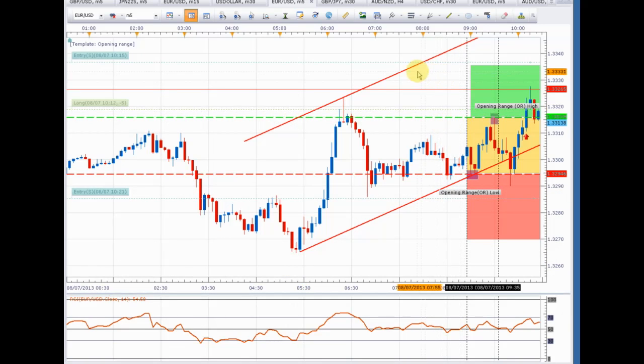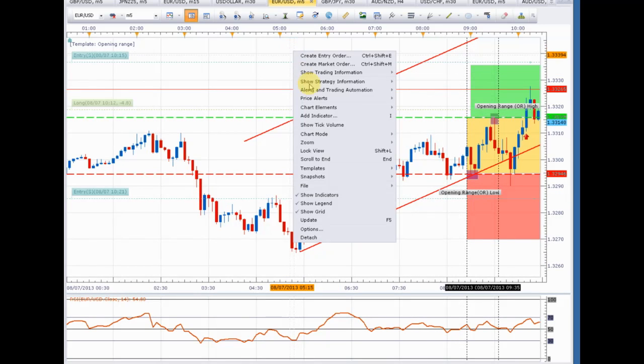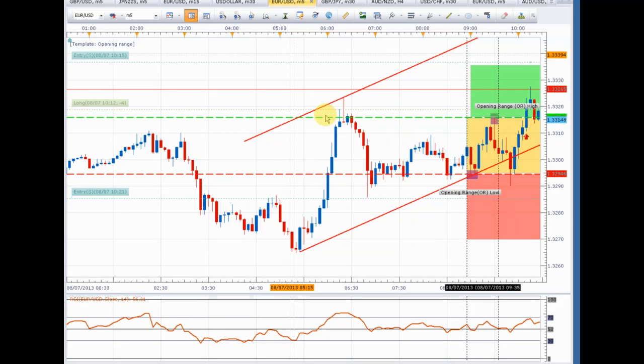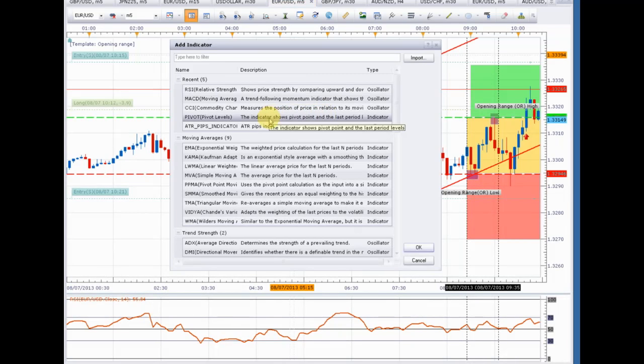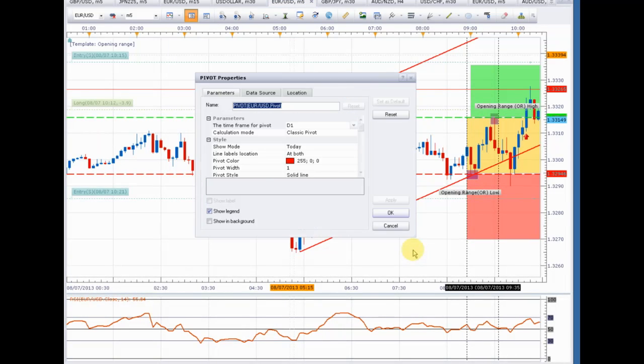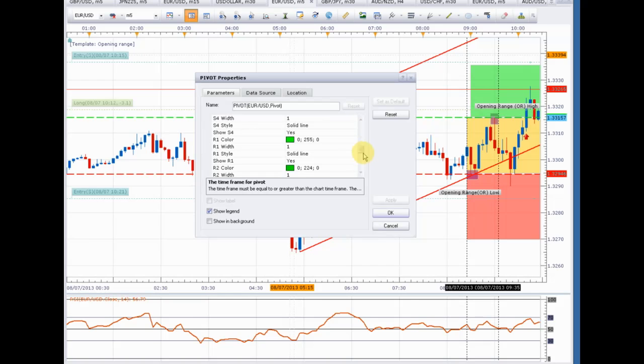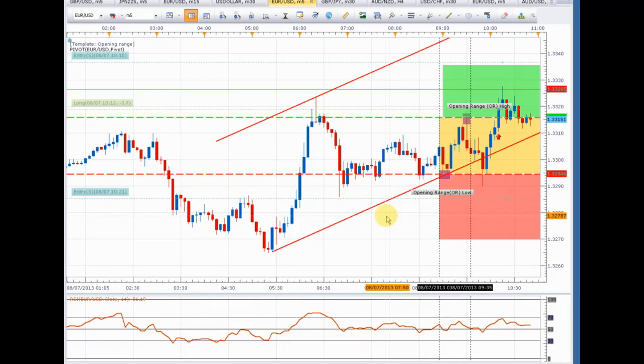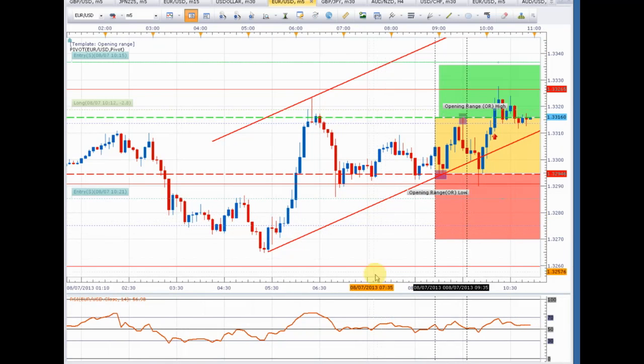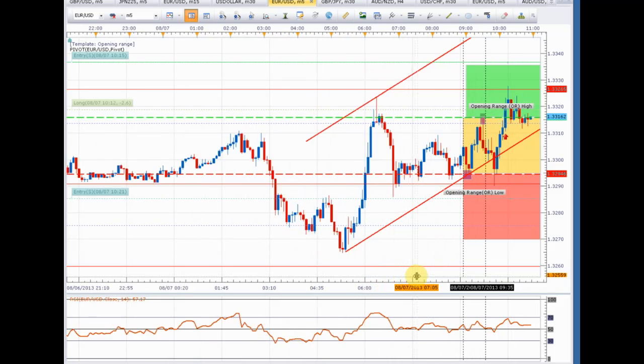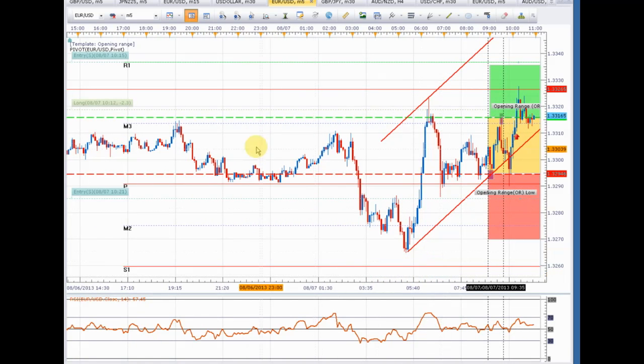Sometimes what I'll do is put my daily pivots on my chart, which I like using. Let's go ahead and put those on. Daily classic pivots with ends on both sides, and I also use the midpoint lines as well. So I just choose the standard pivots there. You're going to have to scrunch them up a little bit. I'm going to scrunch this price up because you won't be able to see the end.